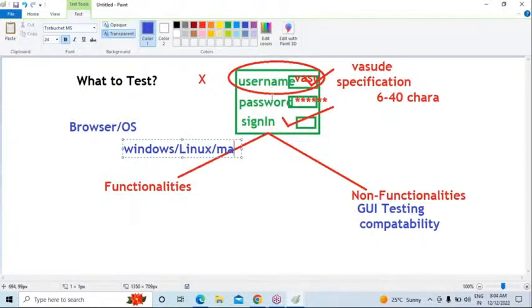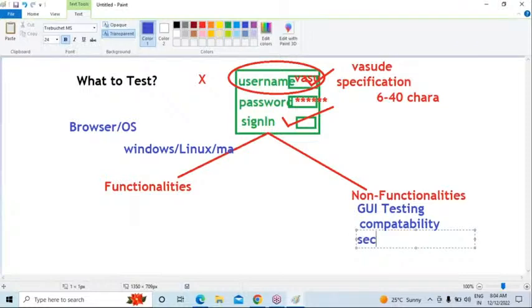Someone is opening it in the Safari browser. Someone is using a MacBook, opening Chrome and Gmail. Whether the Gmail application is compatible with the MacBook or not, we are going to validate it. So this is how we are going to test it. This is about compatibility testing.